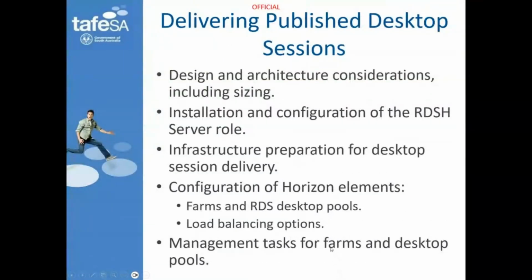All right, so I'm not sure why I've got 29 slides when this is pretty much it. So, delivering the published desktop sessions: the design and architecture include the sizing, installation and configuration of the RDSH host server role, infrastructure preparation, and preparation for the desktop session delivery. Then we configure the Horizon elements, the farm, the desktop pools, and any load balancing. And then we perform any management tasks as required.